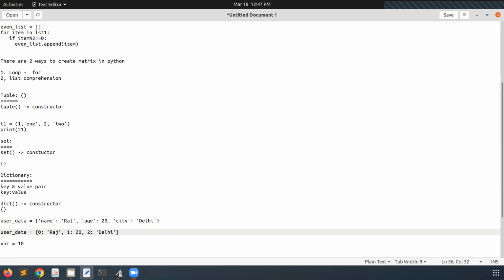But in this way it is very tough to identify which key 0 represents, which value 1 represents, and which value 2 represents. When we give keys in string form, it is called associative. When we give a numeric value, like 0, 1, 2, any indexing we can start. No need to start from 0; anything you can put here. This is also possible.